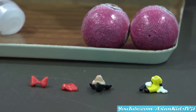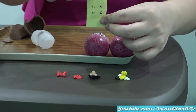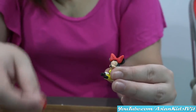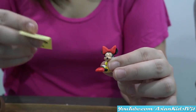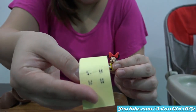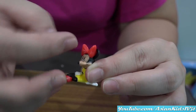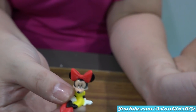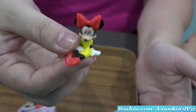Okay, assembling time, yes. Mommy Ivy. And we have a sticker here, so you can actually choose Minnie's sticker. Okay, let's do it. Okay, assembling time. Okay, what's that? Shoes. Wow, cute. We can choose an eye. Okay. Set of eyes here. So I'm putting on the stickers. So I chose these eyes, just looking up. Cute. With her ribbon. And nice shoes, and a yellow dress.